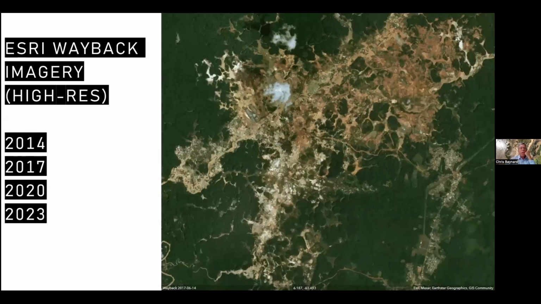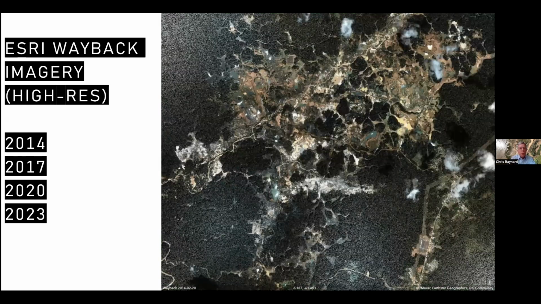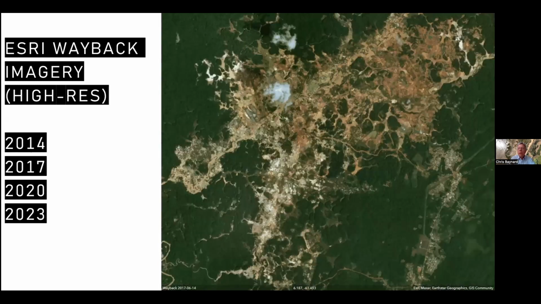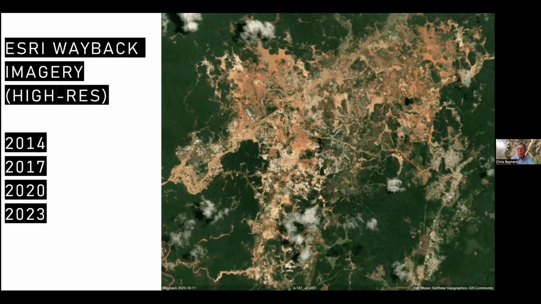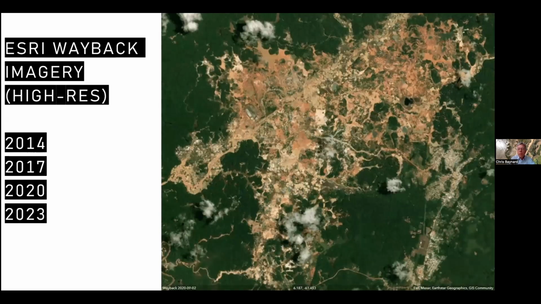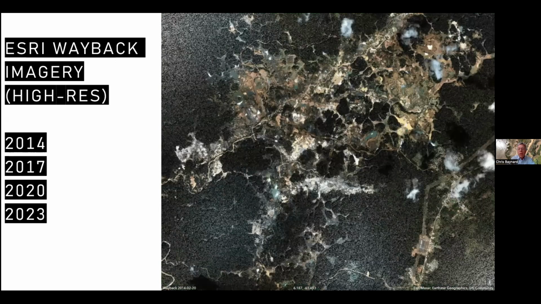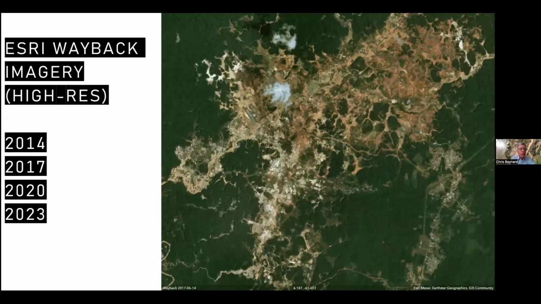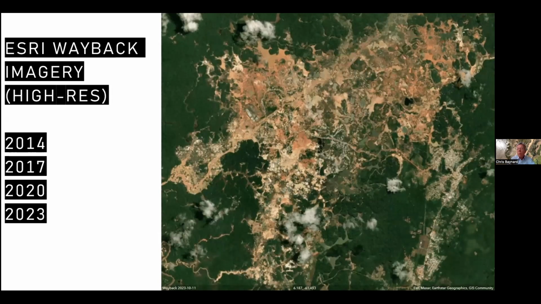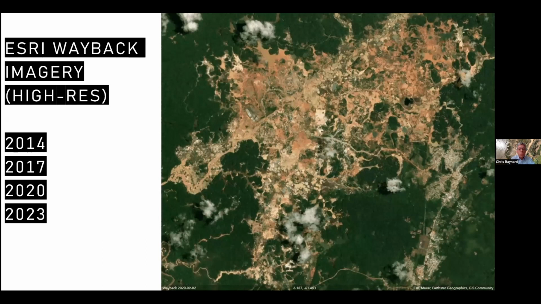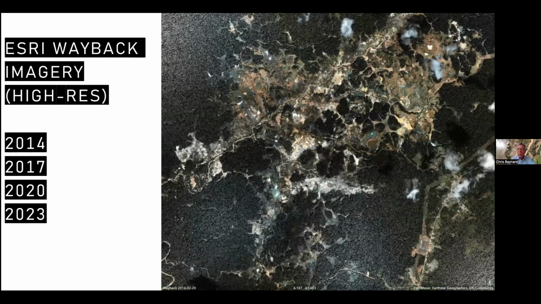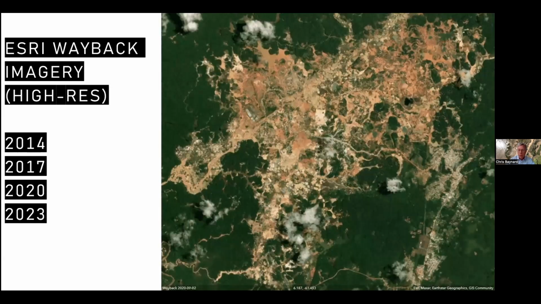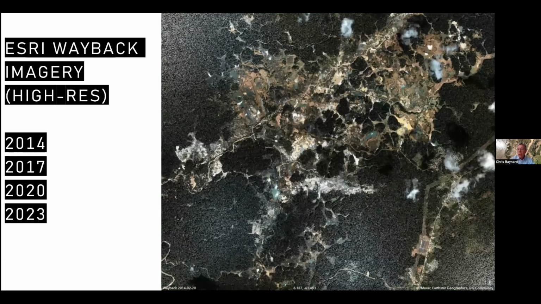And this is using Esri Wayback. If you type in Esri and Wayback into a browser, you'll likely be taken here. And this shows you high resolution imagery that dates back to about 2014 from, I think, Maxar, satellite imagery company. And it allows you to look at changes over time. We created this GIF, and you can see how that's just the same gold mining area that we just saw a minute ago, how it goes from 2014 all the way through 2023. And you can really quickly visualize the changes in the land degradation that's occurring. So those are other tools you can use to at least look at your data sets and start asking some better questions, perhaps.